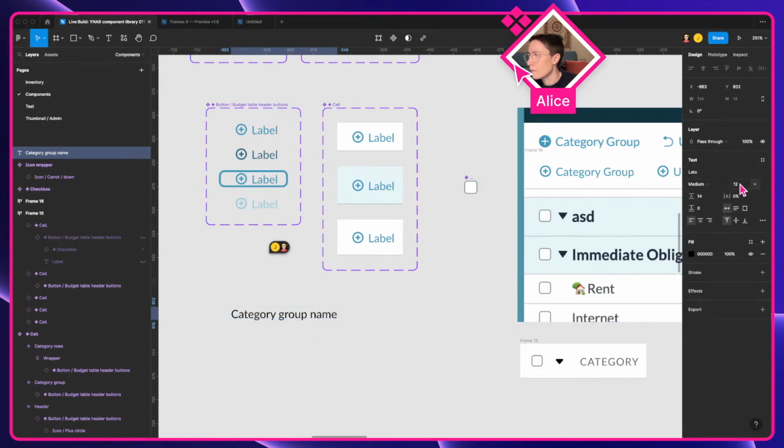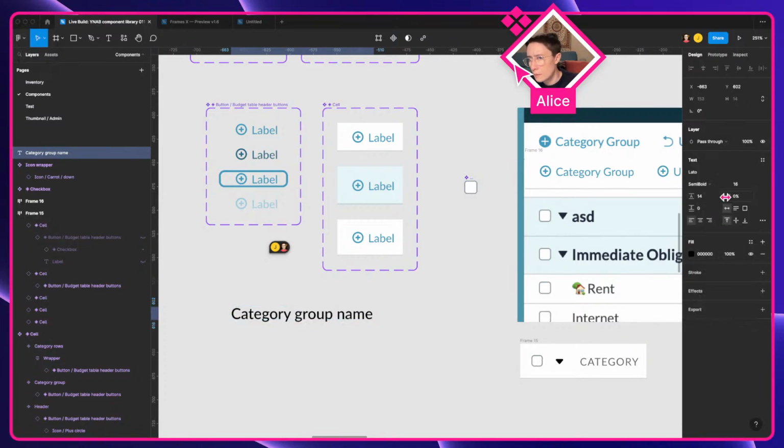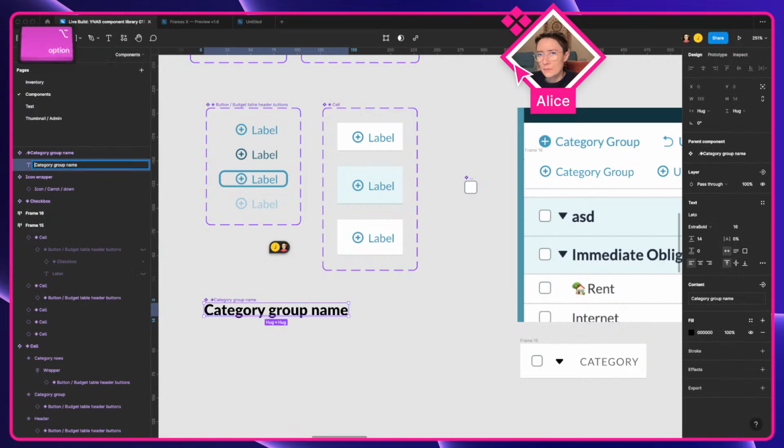So let's break that. 16 pixels. I don't have the weights in here, but I think it's probably bold, maybe even extra bold. That seems right. Okay, we will componentize it. We're going to add auto layout. Yeah, zeros all the way. And this is a subcomponent. I guess it's an interface representative.